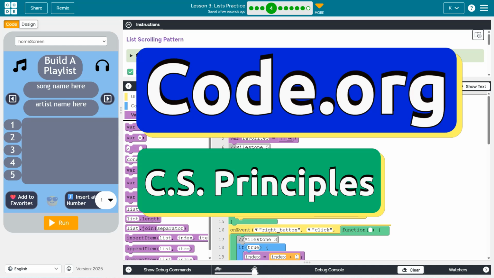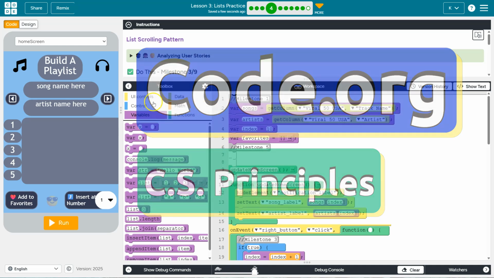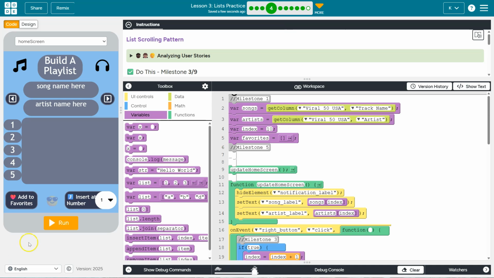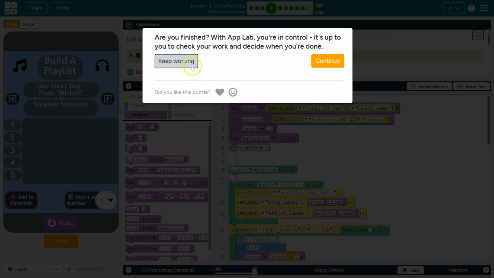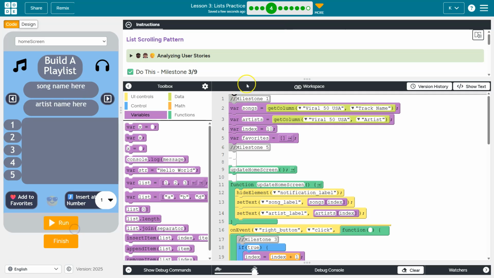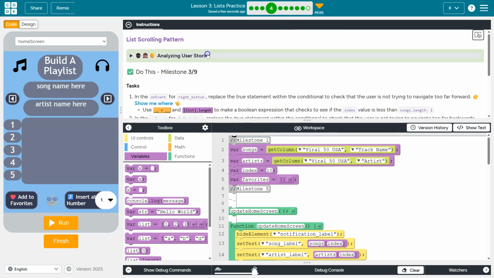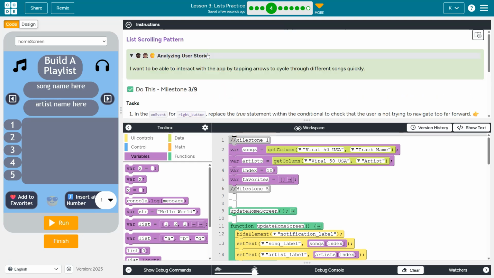This is code.org. Let's see what we have here. All right, so obviously we have our application. If I hit run, guys, my song, my thing here works. If you don't have that working, go back and keep working on your other bubbles. Let me hit reset. User story. This is the user perspective. It's nice to keep that context.